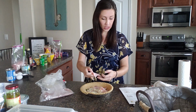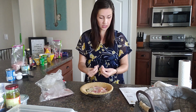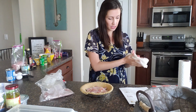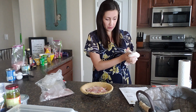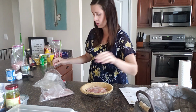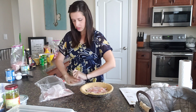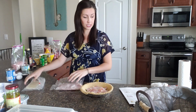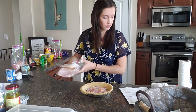And this one cooks in the oven, of course, because it's a quiche. And so that one's gonna cook in the oven, and we're gonna serve it with grapes. So I think we're done with this. I'm gonna throw that whole piece away. Let me close this stuff up. And this one's gonna stay in my fridge until cooking day as well.